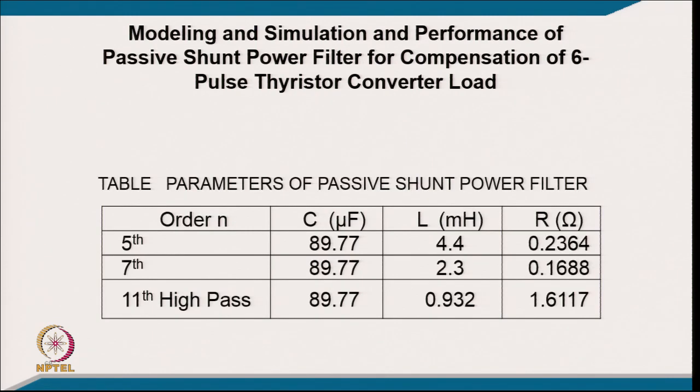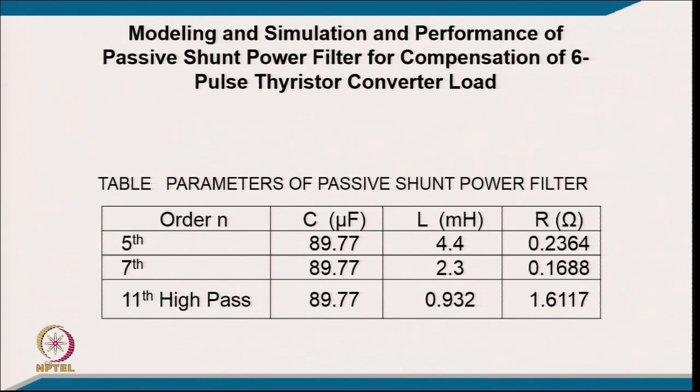Now, coming to the design of this passive filter, we design corresponding to the 5th harmonic with this capacitance. You will see the capacitance is the same. What we consider is the reactive power for all the branches of the passive filter; you will have 3 into 3, that means 9 branches. So we have divided the reactive power required by the thyristor converter at 30° firing angle into 9 parts, because there are 9 passive shunt branches and all 9 have a capacitor, and that is the reason the capacitor values are all the same.